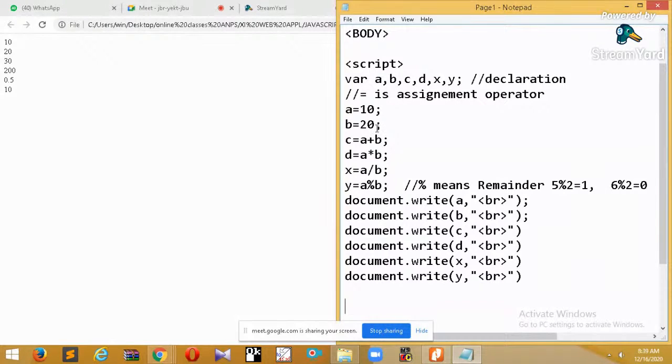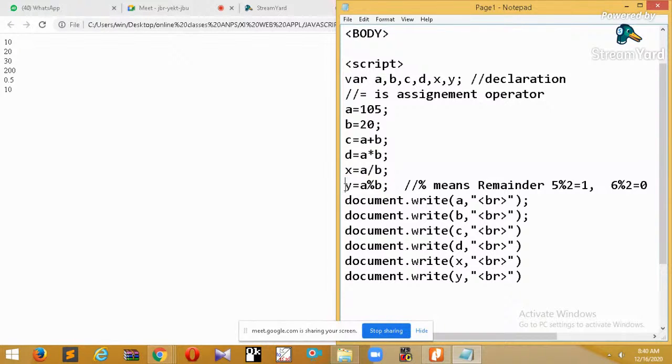For example, if we simply use a equals 5, for other operators you can easily understand; try to understand, or if any doubt is coming, ask me. In case of this remainder operator, can anybody tell the answer?